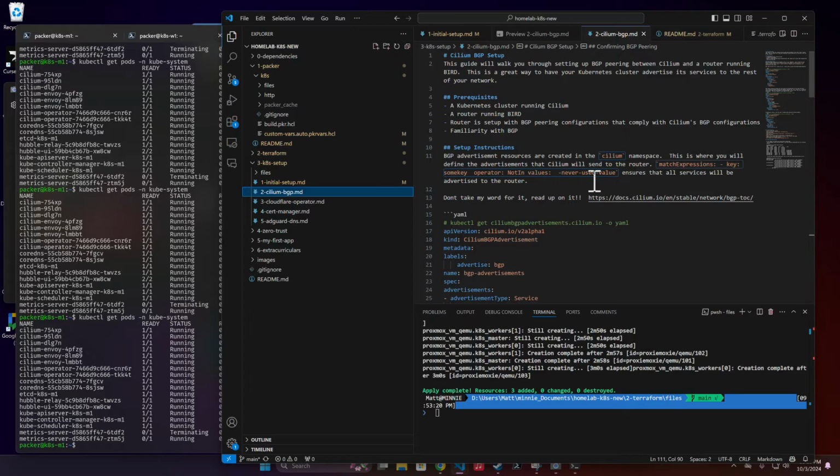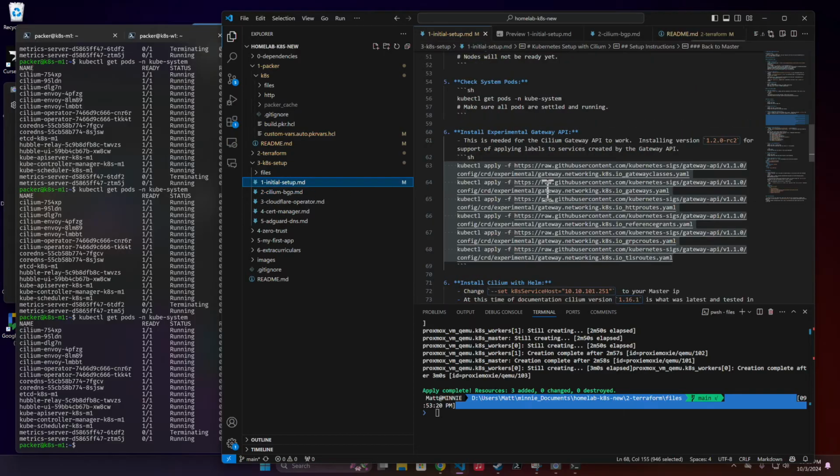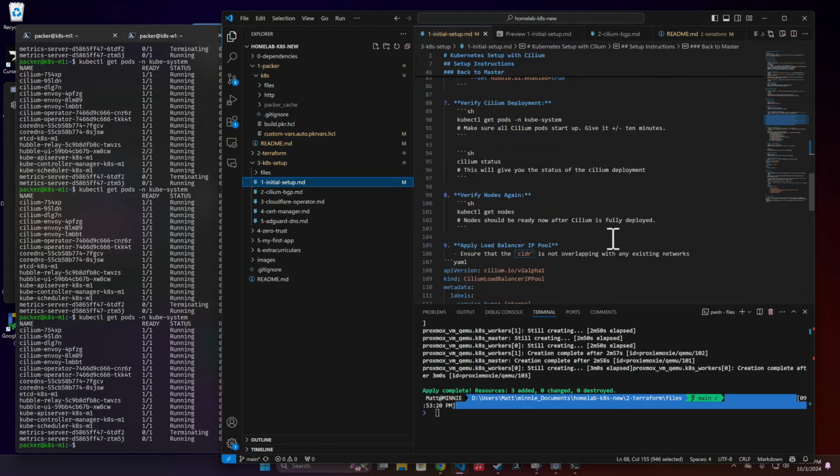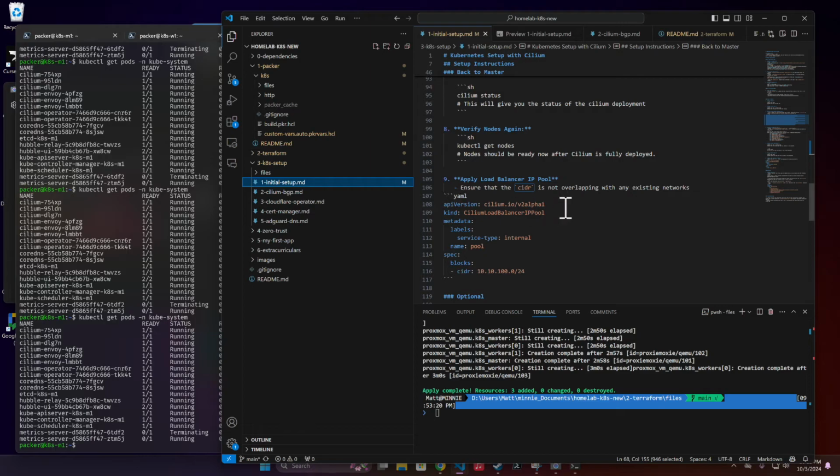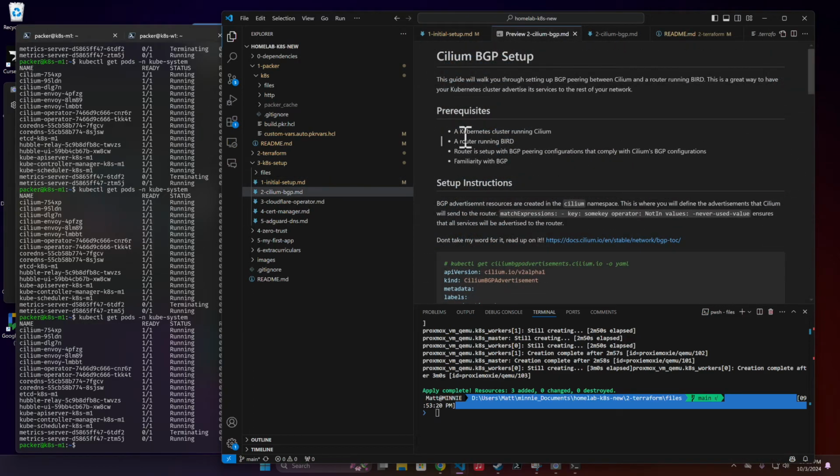So next part is setting up BGP neighborships between our Kubernetes nodes and, in my case, the OpenWRT router. So that when new services are created in Kubernetes, the IPs used in our load balancing pool that we created are being advertised to the router, so that users on our home network know how to get to these IP address spaces.